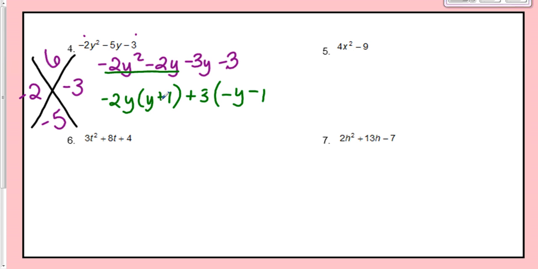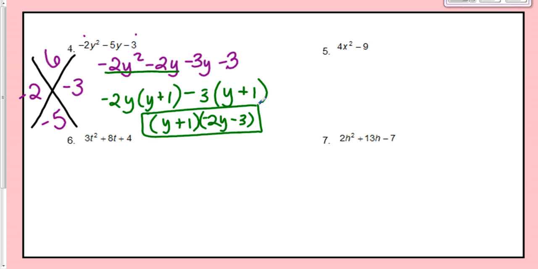So when I took out a negative 2 from a negative 2, I got a positive 1. So, like I was saying, if I take out a positive 3, that makes both of these things negative, which is not going to match this side, right? So I need to not take out a positive 3. I need to take out a negative 3 so that these things come back to positive. Take out a negative 3, so I've got positive y plus 1. Now they match, and I've got y plus 1 and negative 2y minus 3.